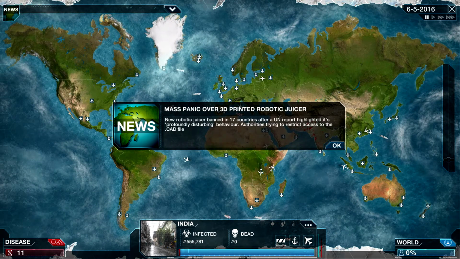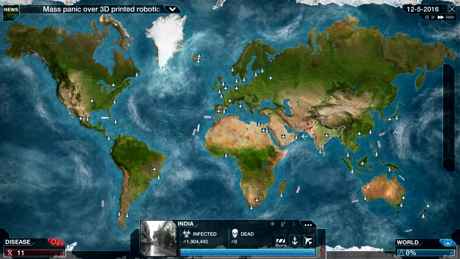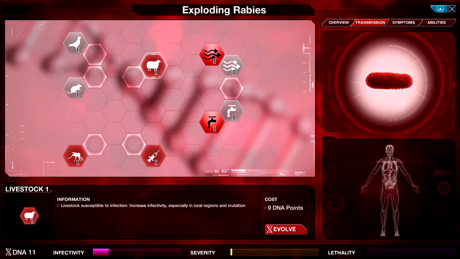There you go. Mass panic over 3D printed robotic juicer. New robotic juicer banned in 17 countries after a UN report highlighted its profoundly disturbing behavior. Authorities trying to restrict access to the CAD file. I'm sure that's a reference to something, but I don't get it yet.